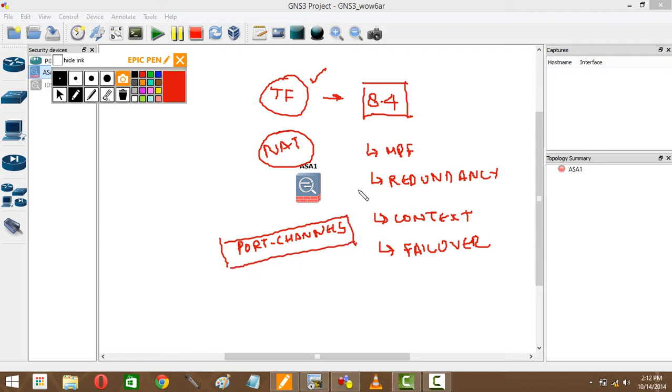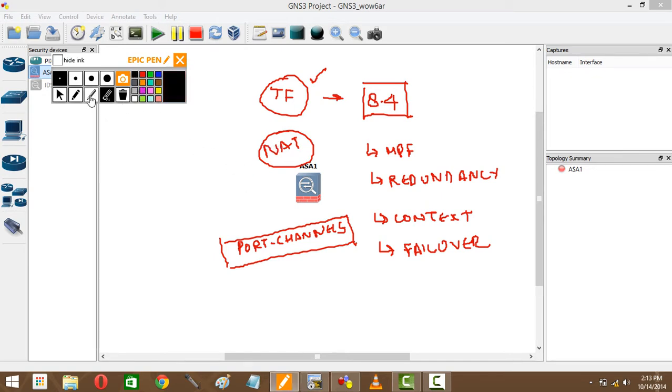This is an extended form of redundancy wherein two interfaces, remember in interface redundant, what we used to do, we had two interfaces. One was active, one was standby. So one interface goes down, the other one comes up. That was interface redundant. With port channels, what you can do is you have two interfaces, both will be active at the same time. That functionality was not there in 8.2, came into 8.4. So we'll have a look at that also.